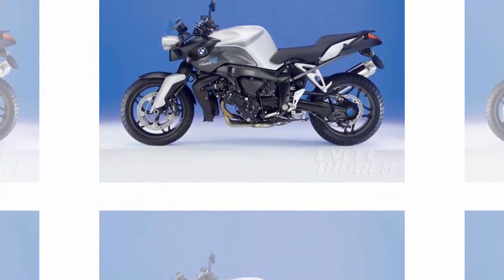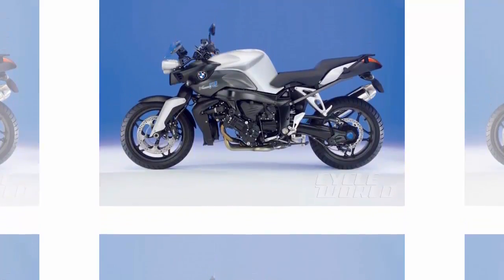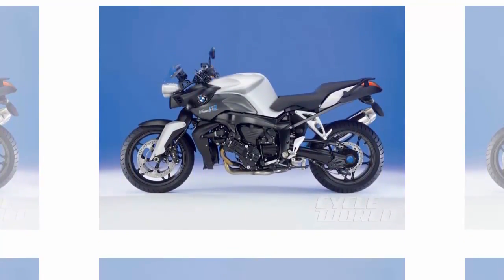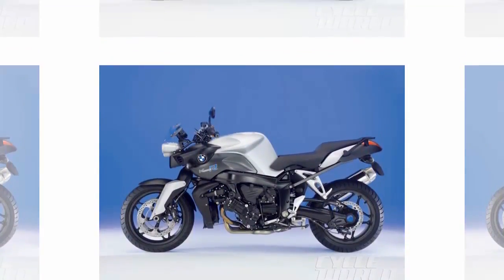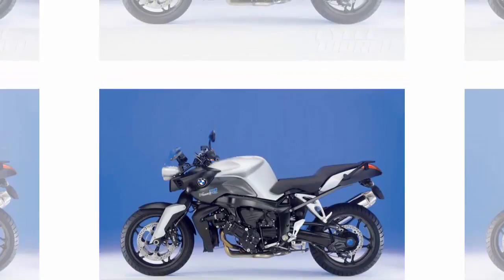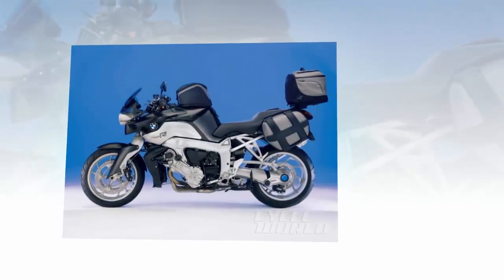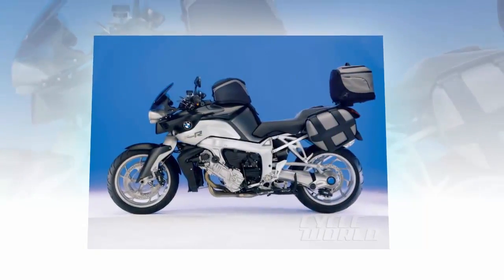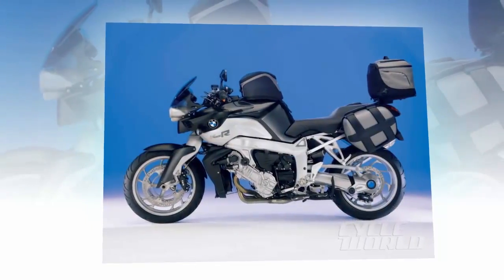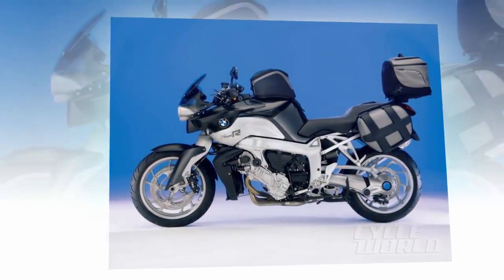Except maybe for Talladega. Nonetheless, attacking the track on a 516-pound bike with a 62.2-inch wheelbase seems at first glance to be a nutty proposition — but it's no more nutty than a 163-horsepower naked bike. So while being far from lumbering, a cut-and-thrust specialist the K1200R is not. Turning response is reasonably quick, but you don't really get the feeling you could carve under somebody in the heat of battle.